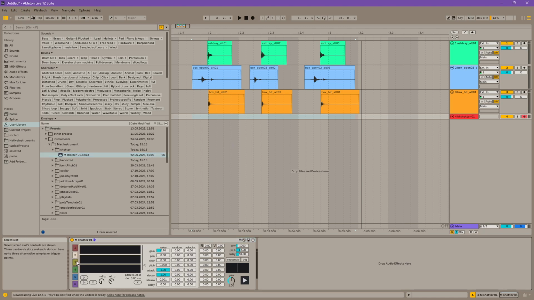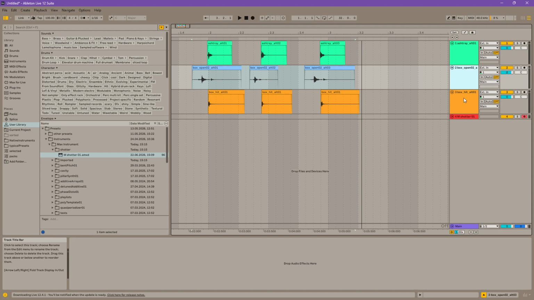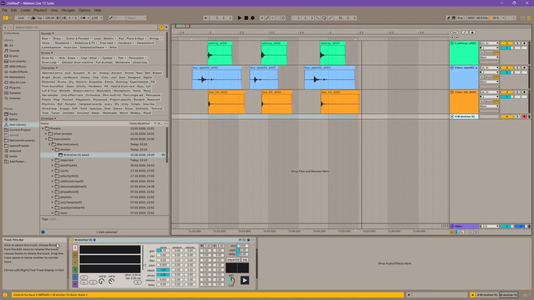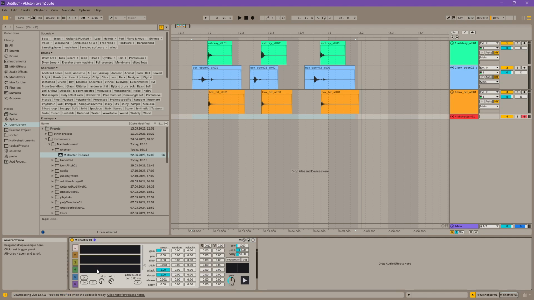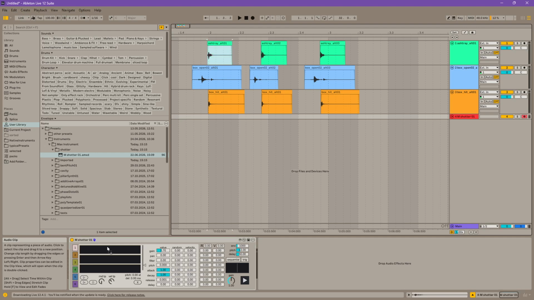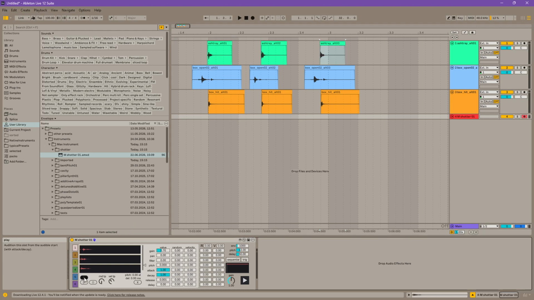These 6 layers here are like the tracks, and for each of those layers, the 3 slots here are 3 alternative samples. Like I can just do the same thing that I just did here. So these are the 3 slots for the first layer.